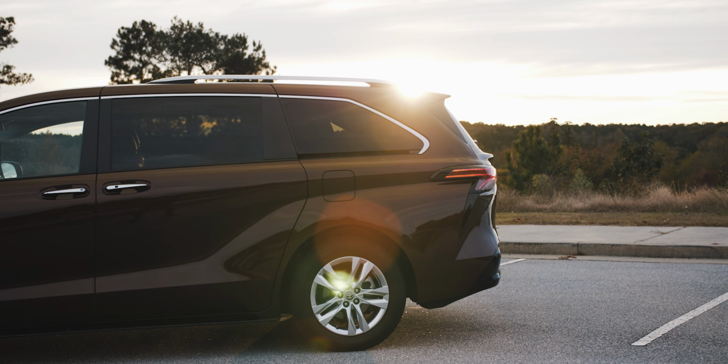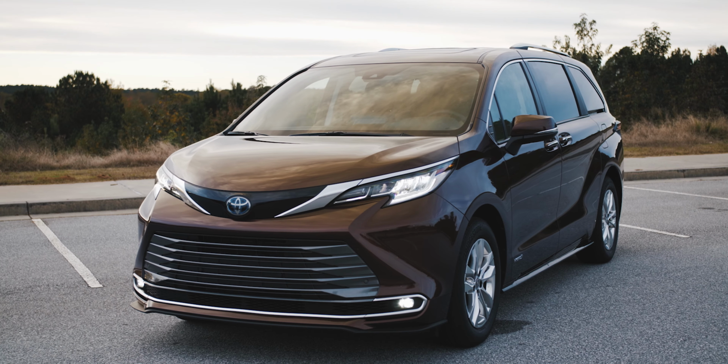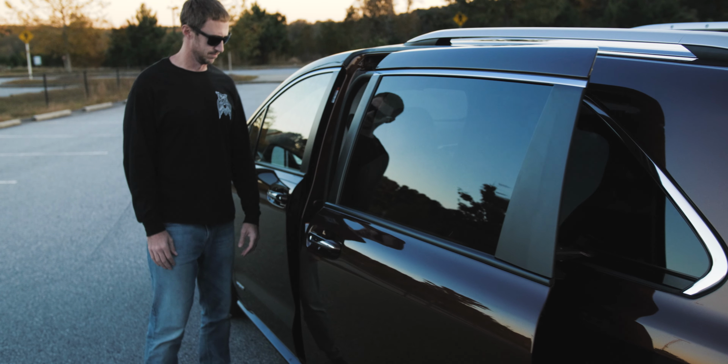So should you buy the 2021 Toyota Sienna minivan? Well, if you're planning on keeping it for a super long time, I do think that Toyota reputation for reliability still makes itself known. It's still worth considering. Many people who buy minivans are in it for the long haul, and there are a lot of Toyota Siennas out there with hundreds of thousands of trouble-free miles on them. It's also not without its gimmicks, like the kick-open sliding side doors. That's a pretty cool feature that like no other minivans have.